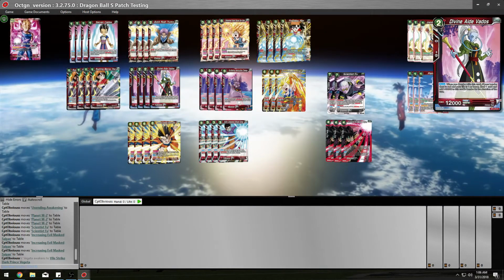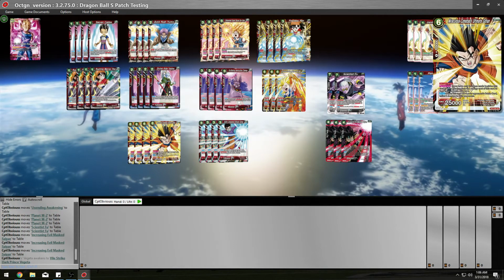So then we go on to Vados. This is just a super combo. Everybody should be used to these by now. This isn't anything new. When you're at 4 or less life, play it, get 10k, draw a card. We do have the Miraculous Comeback Gohans here.